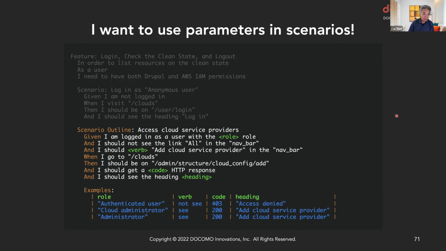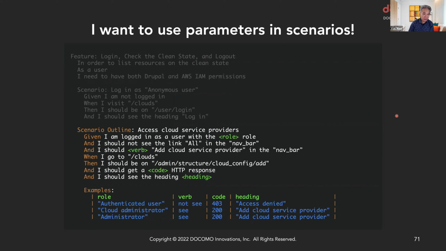So role, verb, code are corresponding to the table header, and the table below, starting with Examples, contains 3 rows, like authenticated user, not C, and 403, access denied. Those actual values correspond to the header columns, like role, verb, code, heading, shown in green.